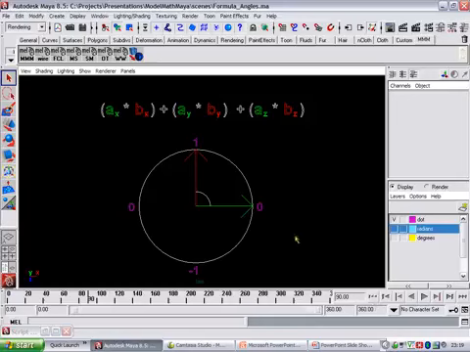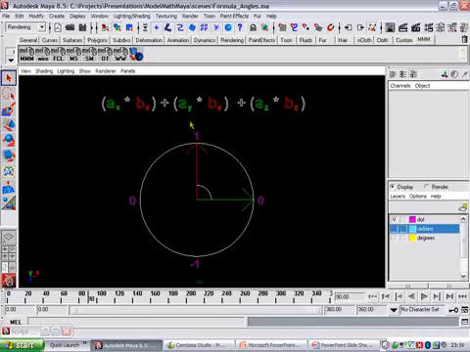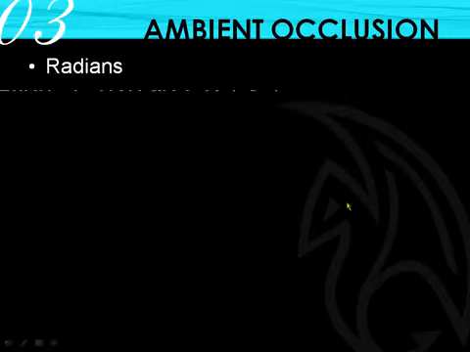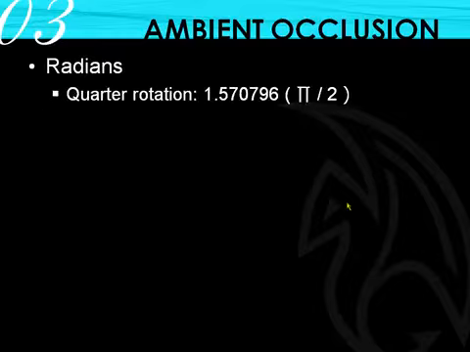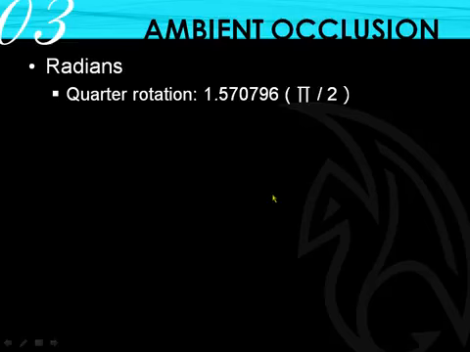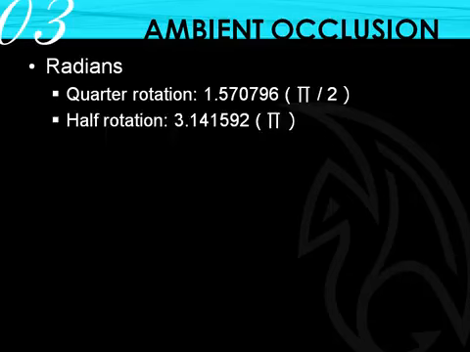So how does this relate to everything else? Essentially, now you understand, here's the dot product formula up here, now you understand how all of this works. Dot product and radians and degrees are all related. And I'll just explain radians a bit to you, and you'll start to see the relation. 1/4 rotation in radians, and I'll just bring this up here. When you're talking a quarter rotation or 90 degrees, okay, in radians is 1.57, and that number will look more familiar if you see it at the half rotation, which is 3.14, or pi.